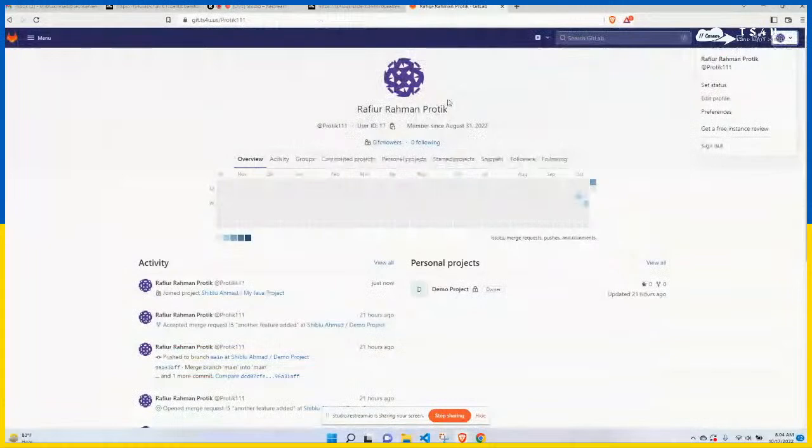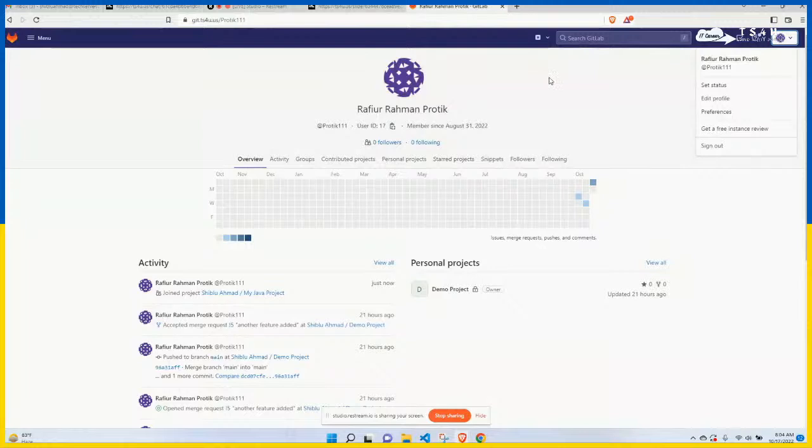Hello, I'm Pratik, and I'll be continuing the next portion: what forking and branching are, and doing a pull request on the project, because Prantava has invited me to collaborate on it.